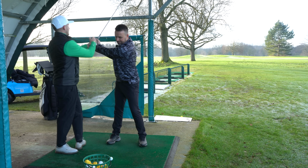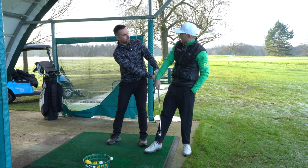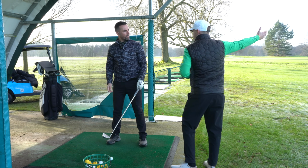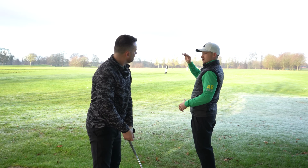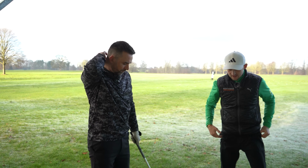Right, okay. So now on the way down, I'm still going to want you to feel that sort of lovely shaft lean like you had with the hat motion. But for me, you're going to fear far less this left shot because the face isn't as closed. And we're going to start hitting those towering iron shots. We don't want them high and loopy, but you want to hit high and penetrating. Yeah, exactly. So just do that again for me.